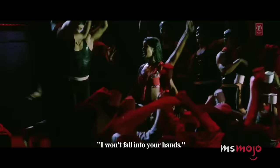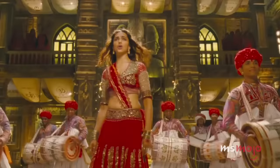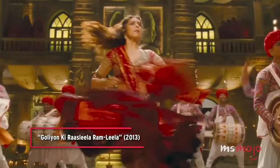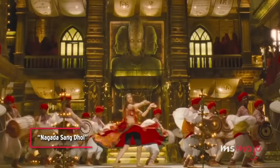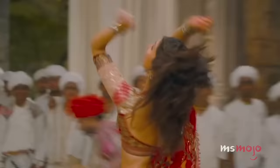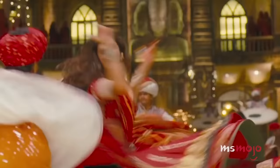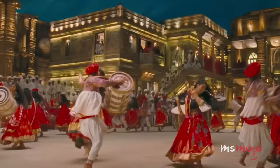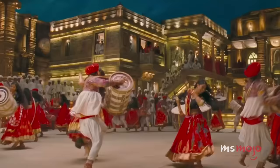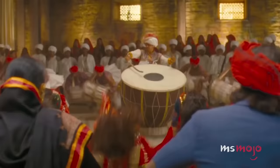Number 7: Nagada Sang Dhol, Ram Leela. Every now and then, Bollywood gives us a song with an incredible symphony of traditional beats that makes its way into a Navratri festival playlist. Nagada Sang Dhol not only made its way to the list, but continues to remain there. Deepika Padukone painted the town red with her red and gold costume and the endless twirling in this traditional Gujarati folk dance called Garba — and she did all this while wearing a heavy lehenga. It was reported that the actor suffered from severe back and shoulder pain and swollen legs while shooting the dance sequence. The traditional drums, bright colors, extravagant backdrop, and passionate dancing turned this high-octane number into a mesmerizing sequence.